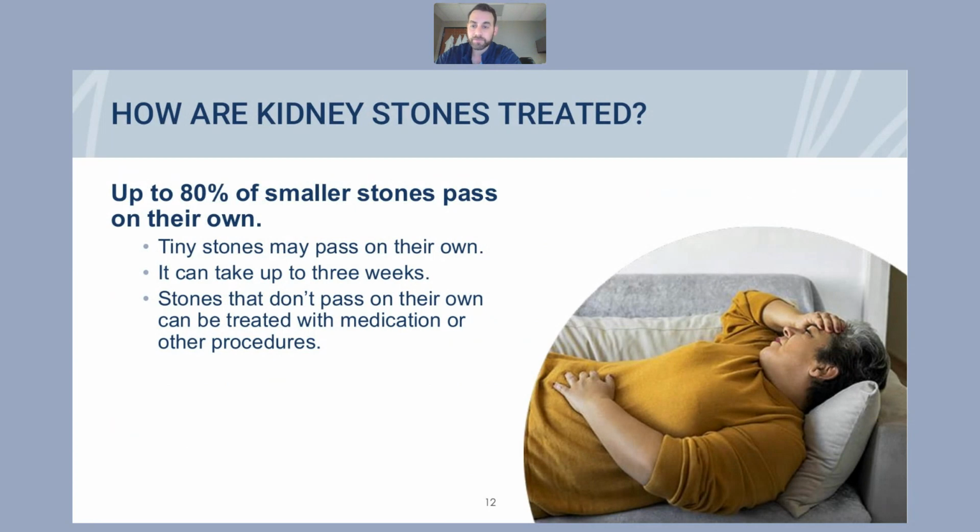Staying well hydrated is very important when passing a stone. A lot of times you'll be given something like Flomax or an alpha blocker, which is to help open the tube. It relaxes what's called smooth muscle in the urinary tract. Hopefully helps aid the stone. The data is sort of mixed, but really it's a pretty low risk, high reward move.